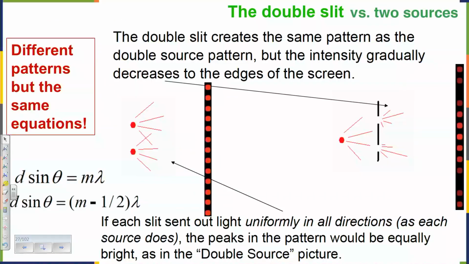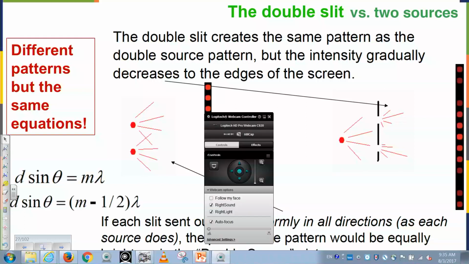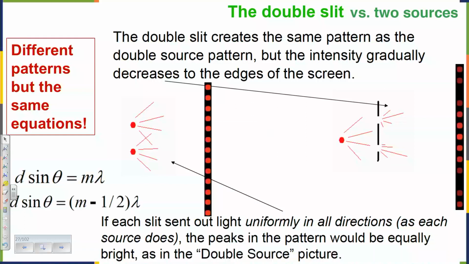Moving on. So, just a note. What's the difference between an ideal imaginary case, if we had used two actual coherent light sources? In that case, of course, from each source, light would be traveling equally in all directions, and the pattern would be bright, almost equally bright everywhere. In reality, since we use slits, the power distribution is different. So the pattern looks slightly different, very bright in the middle, then kind of dies out.